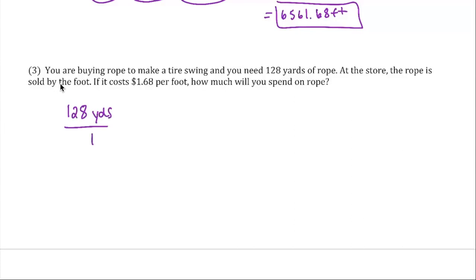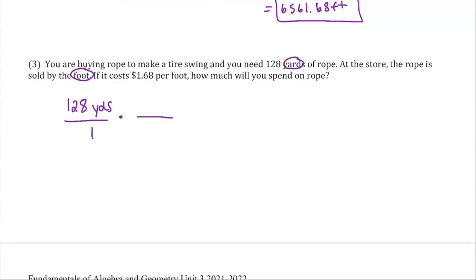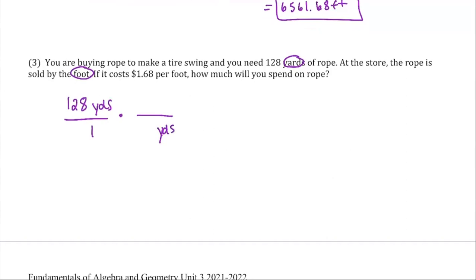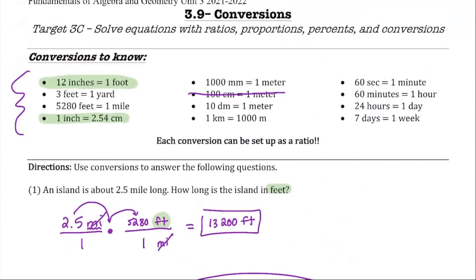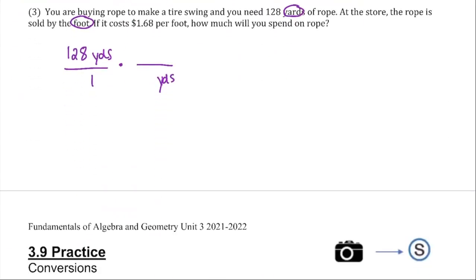And now it really comes to the point where we have to choose our conversion factor. And in this problem, it says that we're trying to go from yards into feet. So we know that whatever conversion factor we choose, I know yards are going to have to go on the bottom, but we're going to look up top and say, well, are there any conversion factors that go directly from yards to feet? And in this case, we're in luck. It tells us here that there's 3 feet in 1 yard. So when I look down below, I'm going to fill in those numbers.